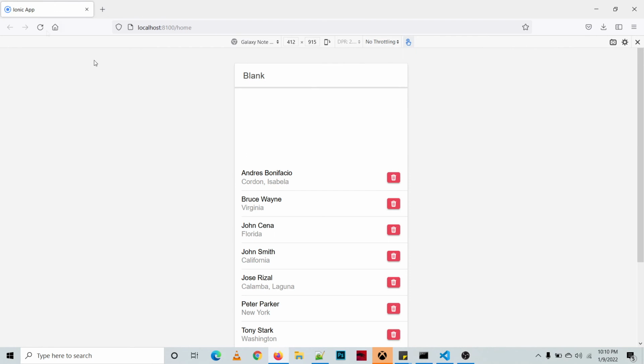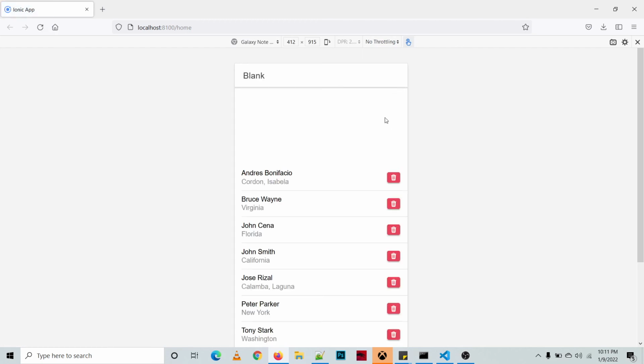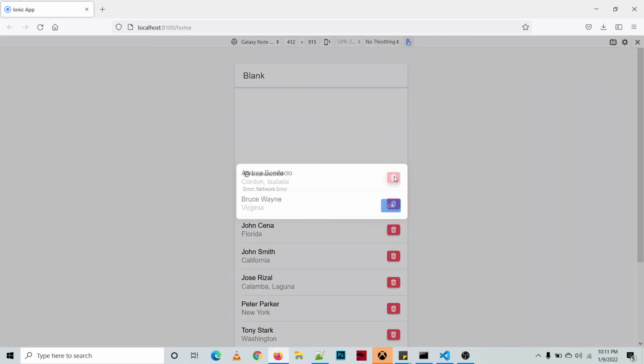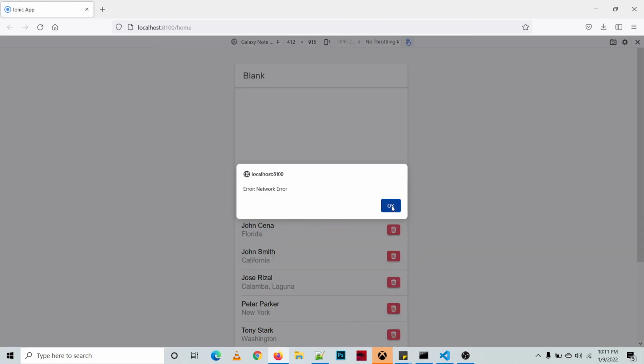Let's try to reload just to be safe. Then delete. Still network error.